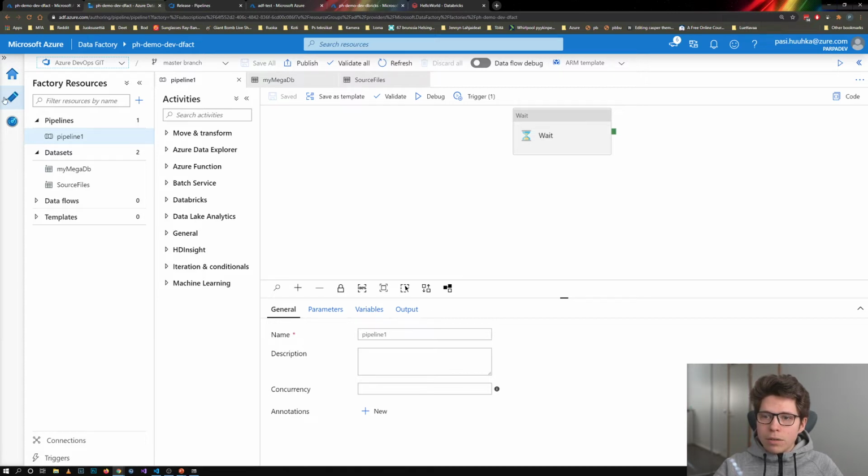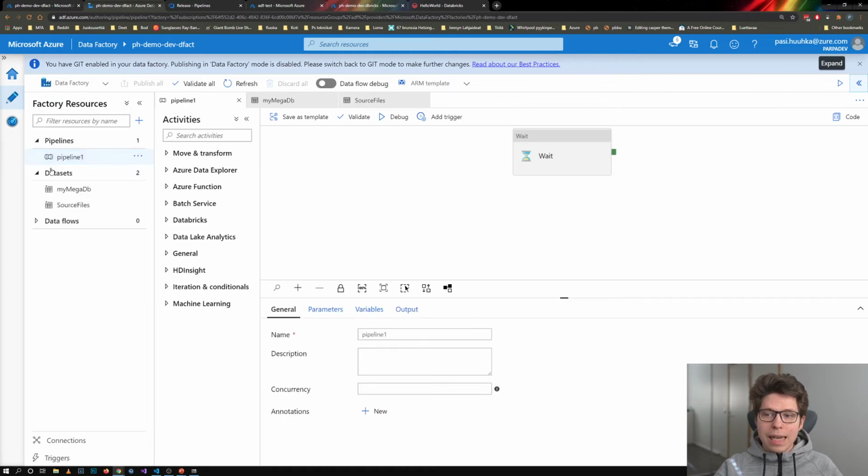When we come in to the author page here, we have the two modes that I was talking about: Azure DevOps Git, which in this case is what is in our Git repository, and the data factory mode, which is the actual state of the data factory at this point. We can see clearly that we have Git enabled in our data factory, so publishing in data factory mode is disabled. They force you to go through the Git integration publish process that I just showed you if you want to update this.